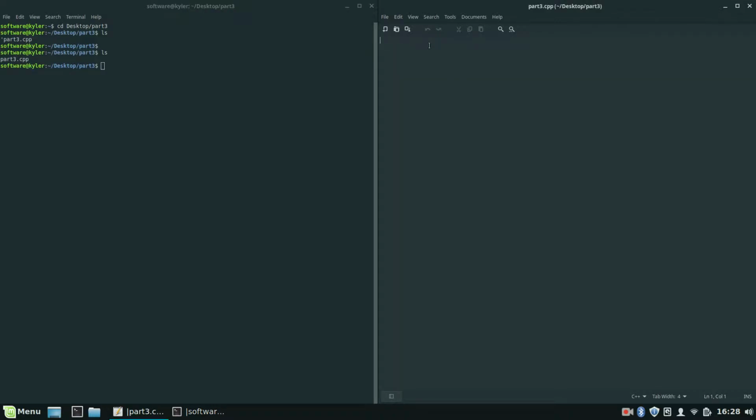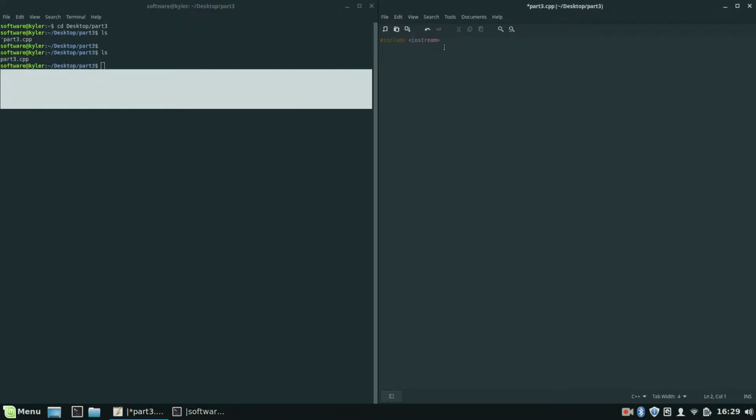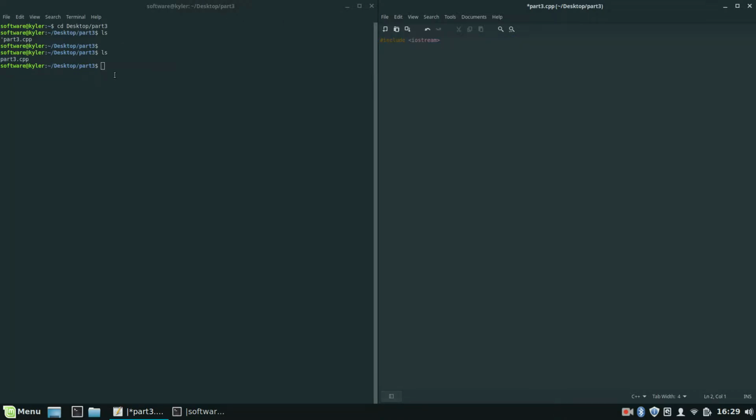Now we need to do the same thing that we did last time. We're going to include iostream. Now one thing about the stream here is you can picture the stream like bringing things from the console over here, or you can picture them as taking things from here and putting them in the console. So like our standard output, cout, or our console input, cin, are going to take things and put them here, or take things from here and put them in our program.